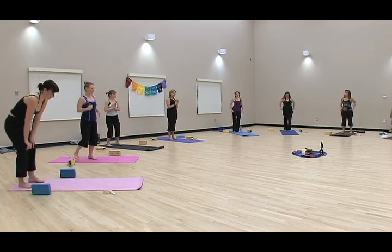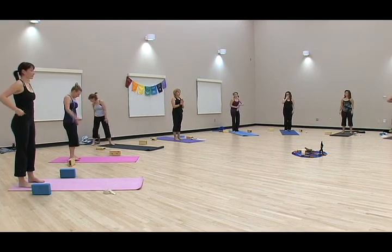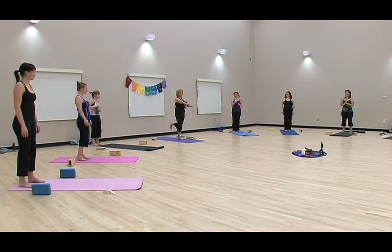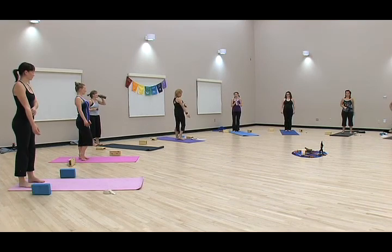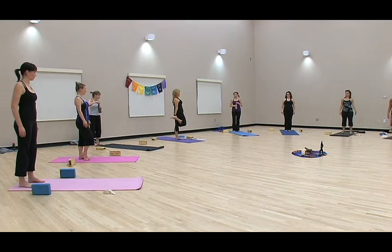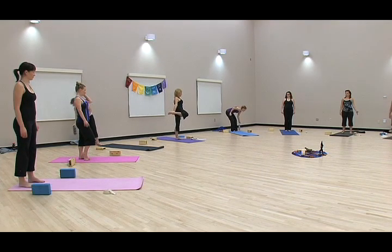We're coming into dancer posture here. So, to do dancer, we're going to shift the weight to the left foot. You bend your right knee and you bring the inside of your elbow back so you're holding onto the ankle. So it's not the outside, you want the inside holding onto the ankle. And then your knee comes down towards the floor. You draw your foot back. You don't open your knee out to the side.